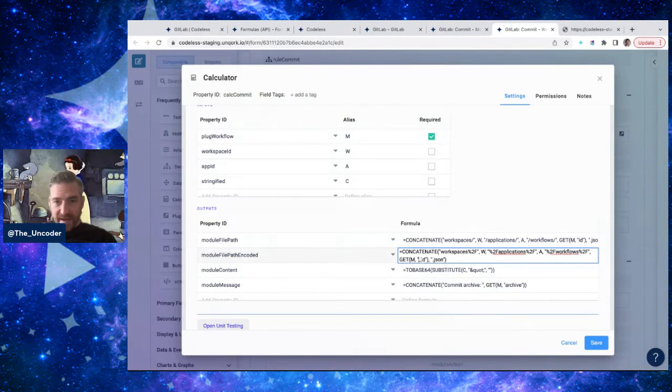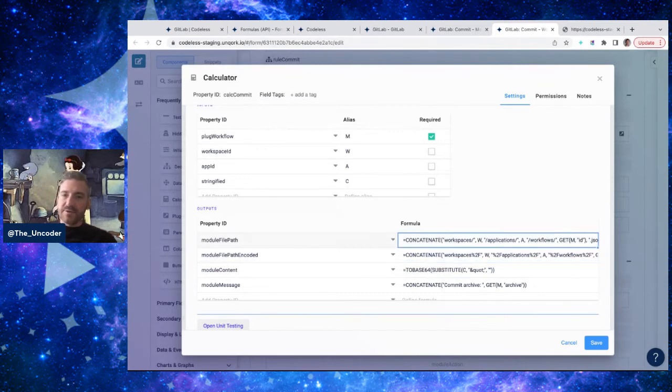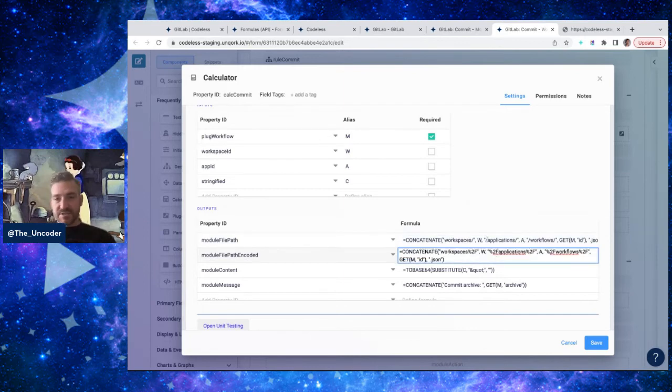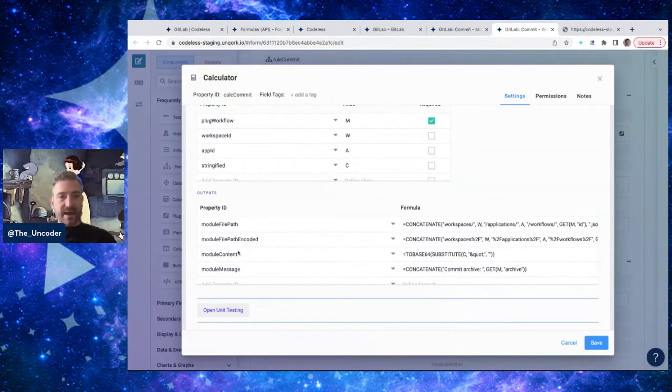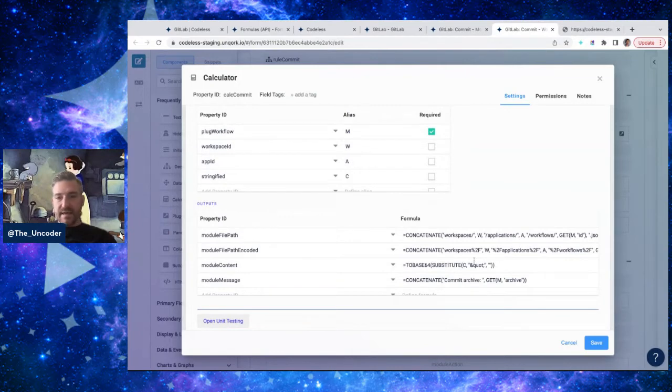Workflows, and then ID. Now you're probably looking at this and saying, hey, Nick, why didn't you just use a URL encoding formula? I don't remember, to be totally honest. So I just wrote it out twice. It was simple enough. They were right next to one another. And all I really needed to do is change slashes to %2Fs. So I just did it simply there. And then, okay, my content here I want to update. So what did I do here? In this case, I did a couple things.